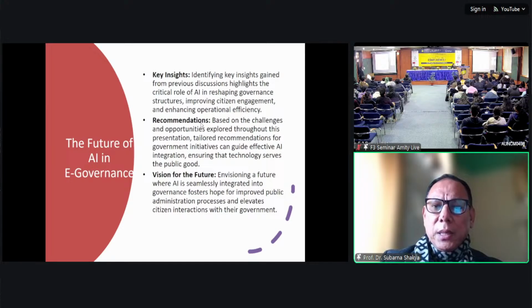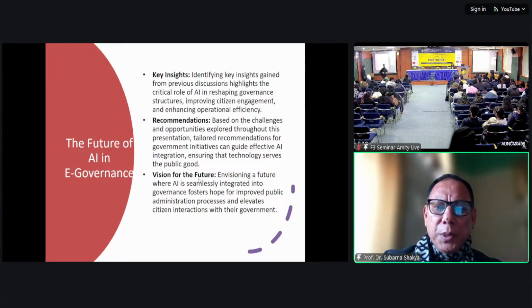The next is the recommendation based on the challenges. There are so many challenges I already mentioned. And there are challenges and opportunities explored throughout this presentation. Tailored recommendations for government initiatives can guide effective AI integration in our e-government implementation in this sector, ensuring that technology serves the public good.